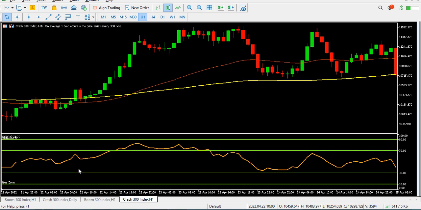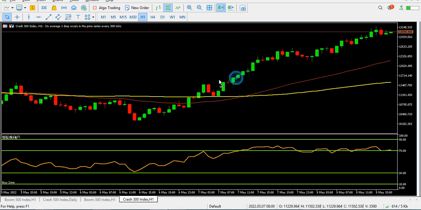First thing we need is the trend of the market. I always say it, and it's a common saying when it comes to trading, do not trade against the trend. The trend is your friend until it ends. Do not trade against the trend. Now, how do you know the trend of this market? If you draw a trend line from down here all the way up, you can see that this is a serious uptrend.